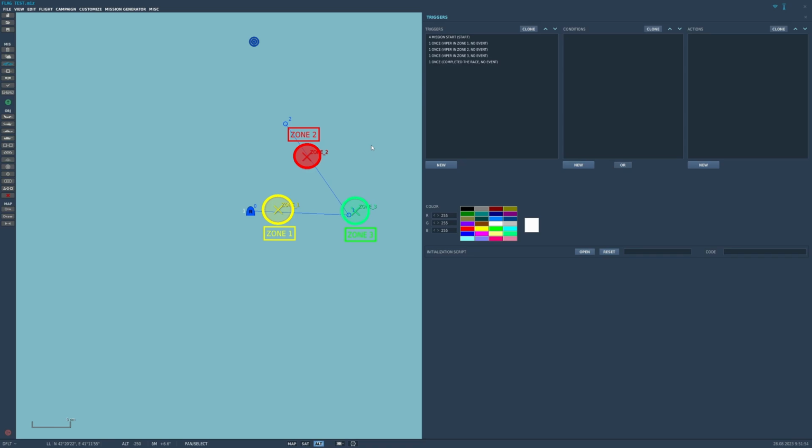I know when I first started out in DCS, my first missions were fairly simple, and I kind of heard about flags, but I didn't really understand what they were, and I was just like, I don't need them. But if you want to make scenarios that are just a little more complex than just plain vanilla, you're going to need to use flags, and you should learn to embrace them because it just opens up so many possibilities. Okay, I am rambling again.